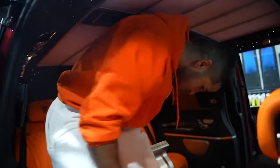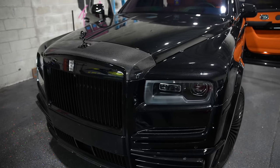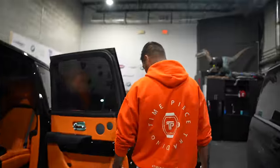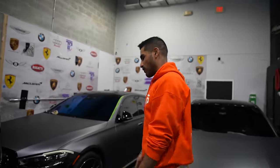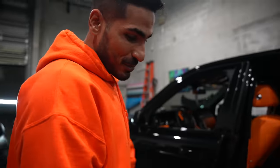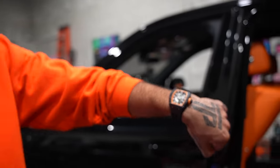Let's move over to the Rolls Royce. Honestly, I never thought I'd have a Rolls Royce. Every time I get a car, I can't have it looking like every other one on the road, so we threw the body kit on right away. We got carbon fiber up front, carbon fiber front lip, vents, fenders — this thing is just beautiful. We got side skirts in the back too — aggressive. I'm in love with this car. I've been driving it so much. We also got the orange umbrella to match the car, and I'm wearing an orange watch to match both cars — black and orange.